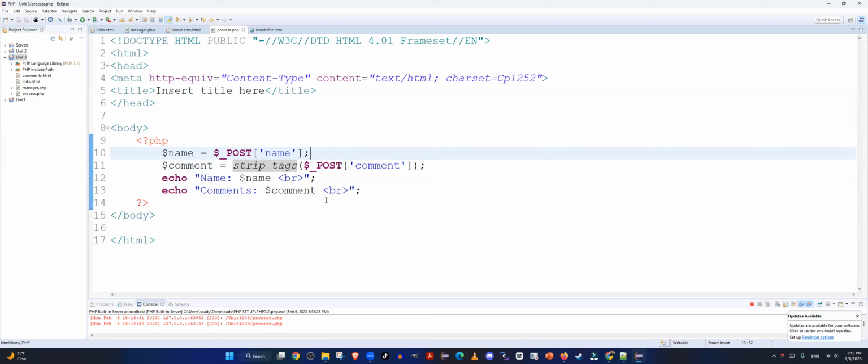The default is the HTML tag will be interpreted, HTML entities will display you the tags, and strip tags simply eliminates the tags. Okay, did everybody get to see that?